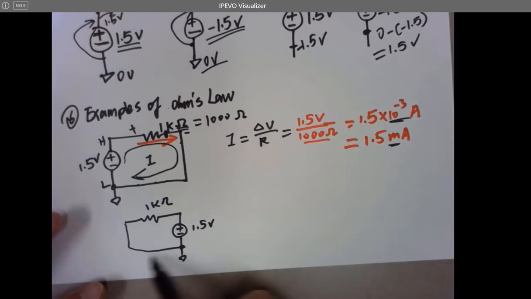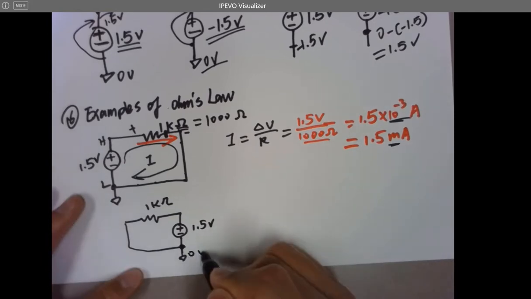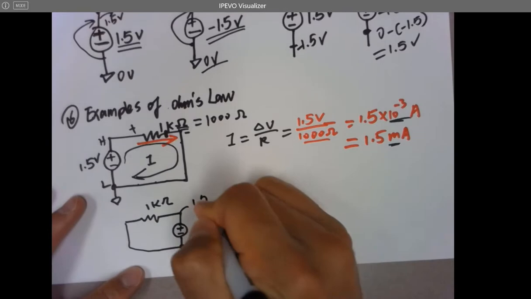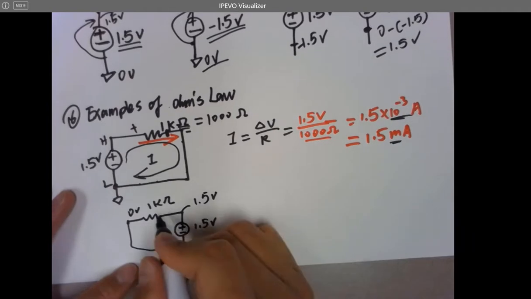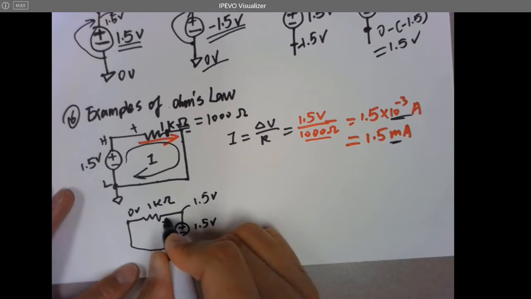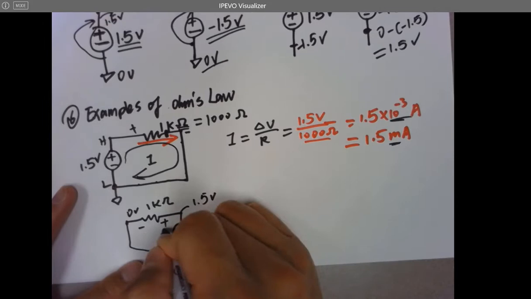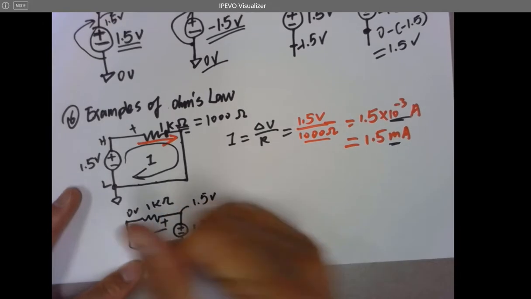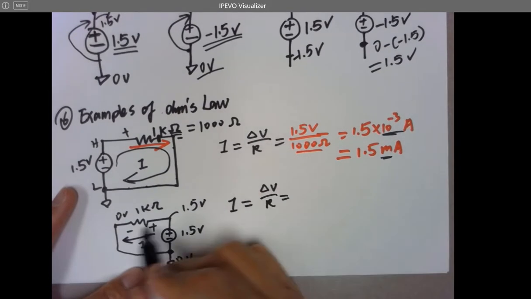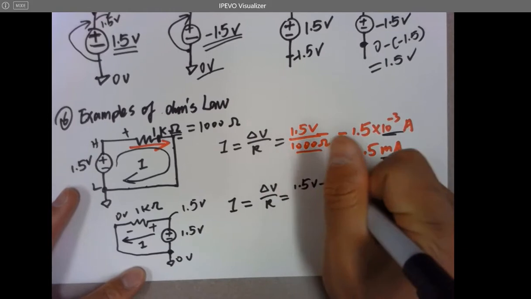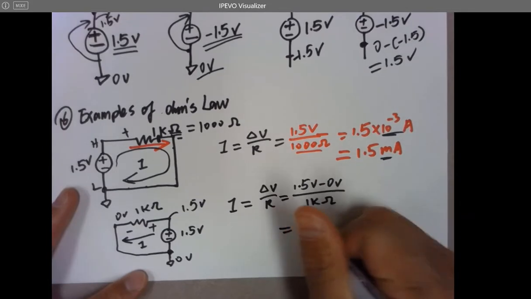Okay? You have to form a circuit to close a loop in order to allow the electrons to flow in the circuit. And this is a 0 volts reference, so this point will be 1.5 volts, because 0 volts everywhere on this metal wire, so it's going to be 0 volts here. So the voltage across this resistor is actually from here to here, so that's high to low. All right, so the current will be in this direction. So I equals delta V over R, and the delta V from high to low is 1.5 volts minus 0 volts over 1 k ohms. And this is still 1.5 milliamps.